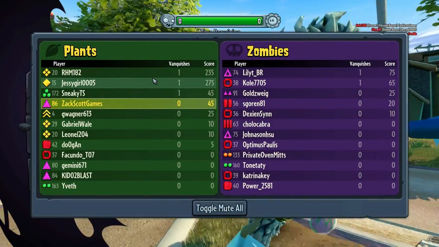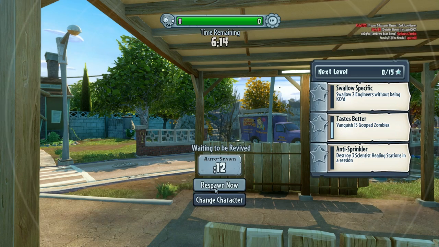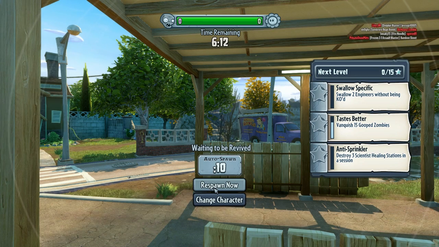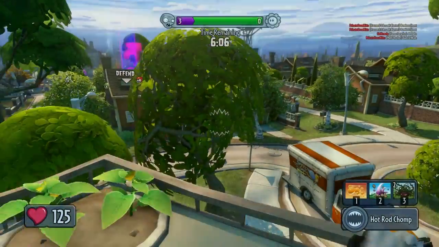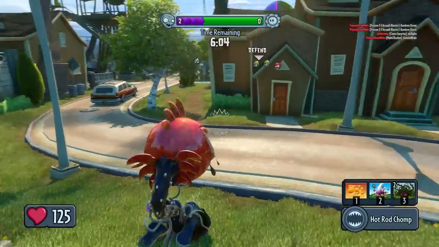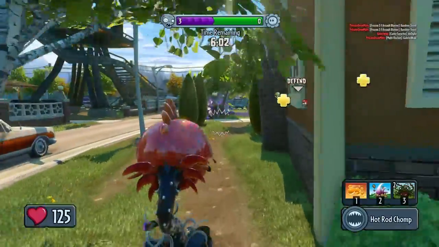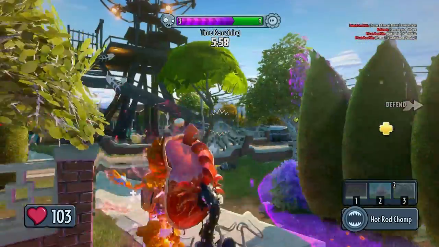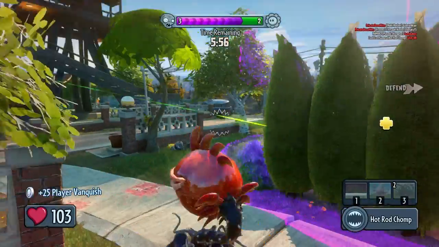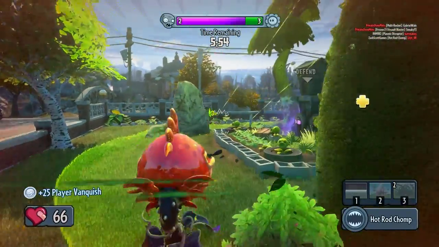We got a level 122. Teams are pretty good. Let me just respawn now. Vanquish 15 goop zombies. Swallow 2 engineers without being KO'd. Sounds difficult. I think they're capturing already. What has happened to us? We got a pretty bad start, honestly. Got him. Oh dear, oh dear.